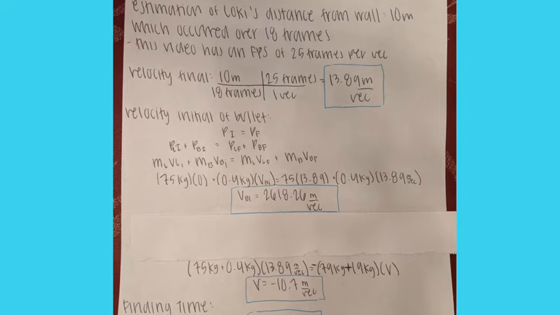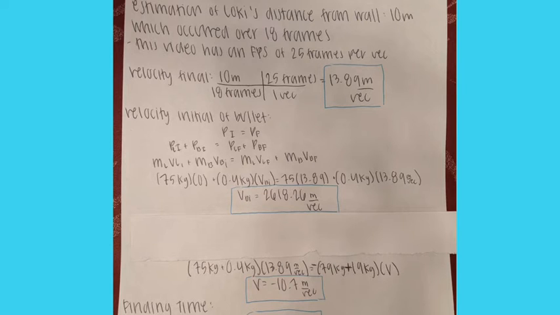From the final velocity of the bullet and Loki stuck together that we found, along with other given information, we'll now calculate the initial velocity of the bullet. So, according to conservation of momentum, we know that the initial momentum of the system is equal to the final momentum of the system. Because of this, we calculate the addition between all things in the system in the initial stage and the final stage. So we found the initial momentum of Loki plus the initial momentum of the bullet is equal to the final momentum of Loki plus the final momentum of the bullet.